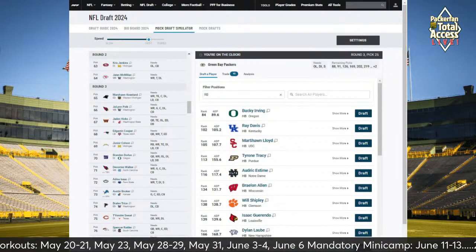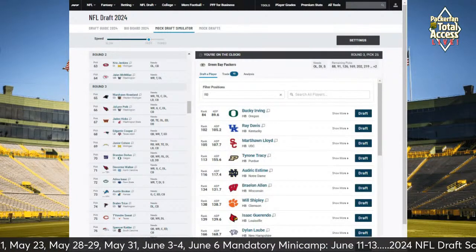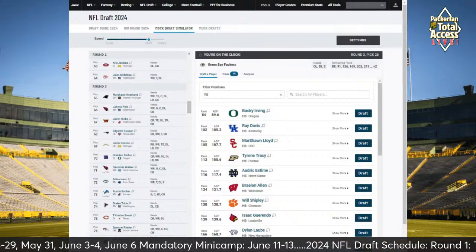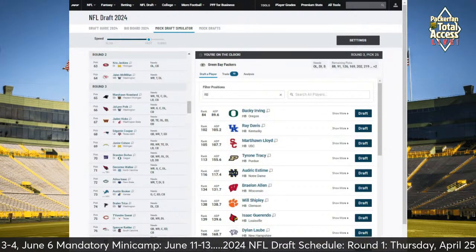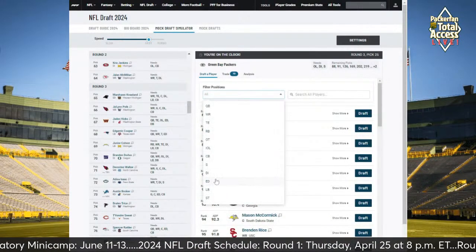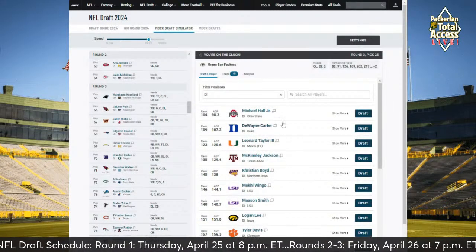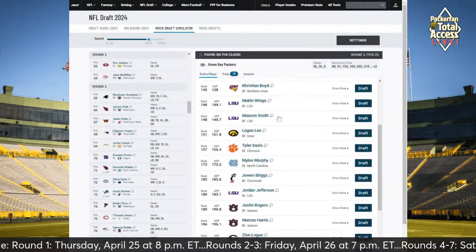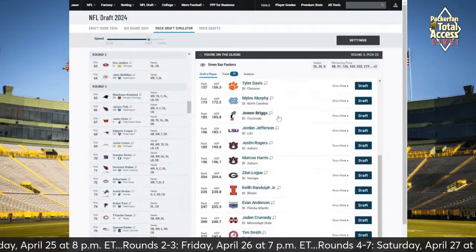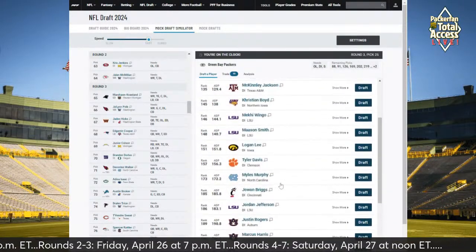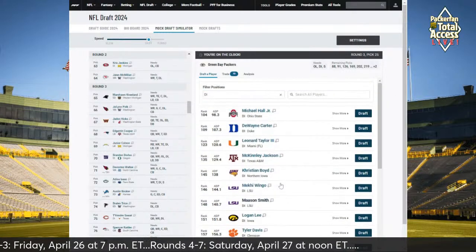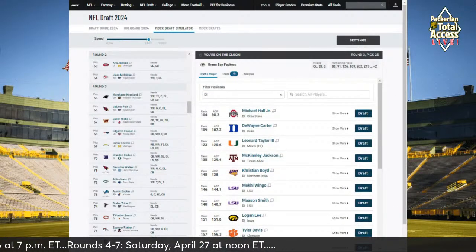Trey Benson, still on the board here? He is not. So Trey Benson is gone. We can go ahead and remove him from my board. There you go. Chris Jenkins, defensive lineman. You guys know we talked about a mock draft article earlier today where they had the Packers taking Chris Jenkins a little later. It looks like he is already gone. I hope I'm not overlooking him here. Nope, he's gone. Okay, so Chris Jenkins is off the board. Get him out of here.